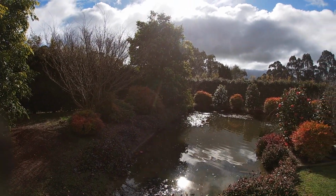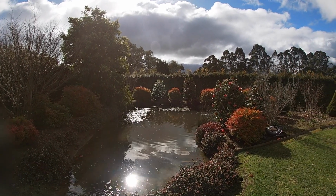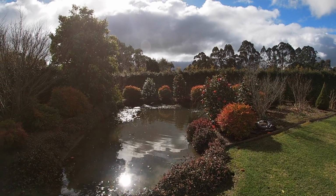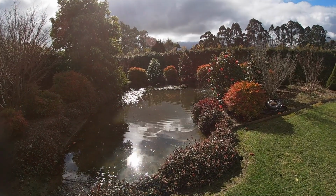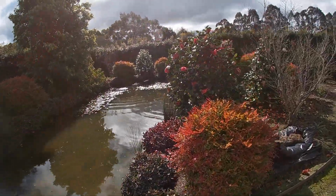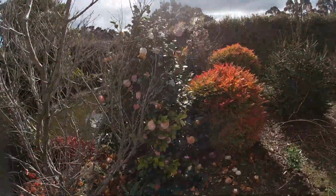For years it was stagnant and smelly. At least when it was dug I added in lots of plants, so they're starting to mature nicely now. About 18 months ago, I added in some rock gravel and some air pumps, and it looks much better now. The water isn't pristine, but it isn't smelly and stagnant anymore.